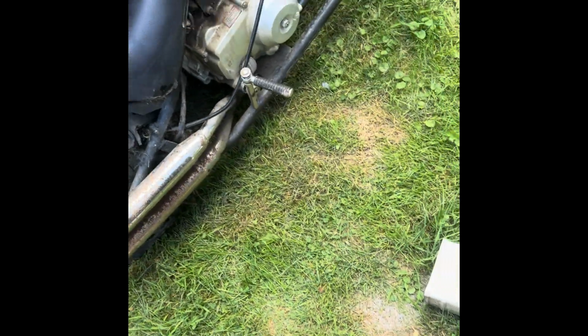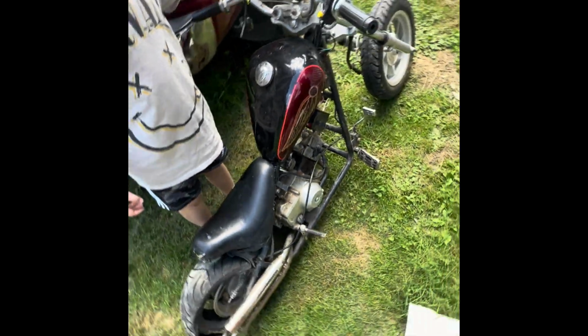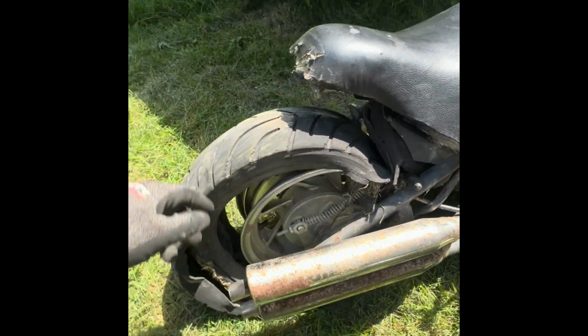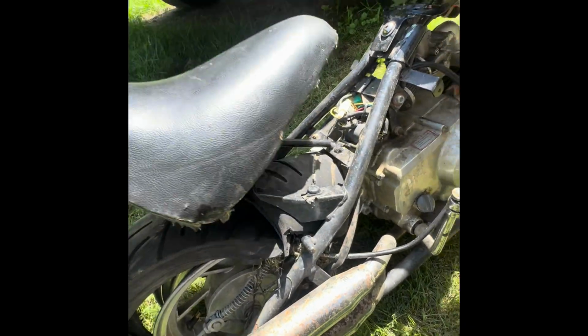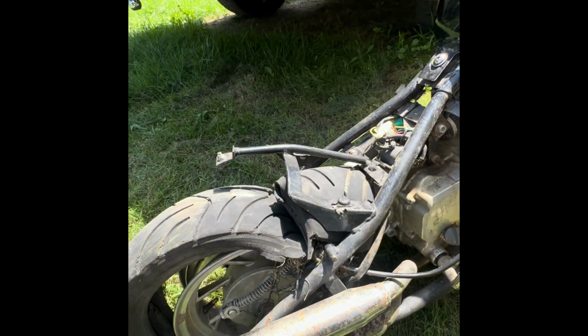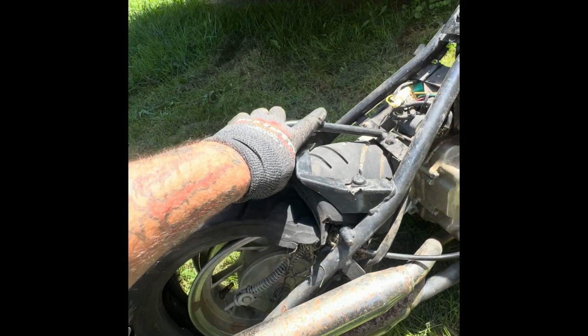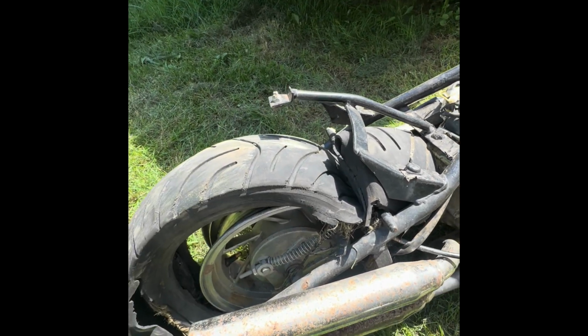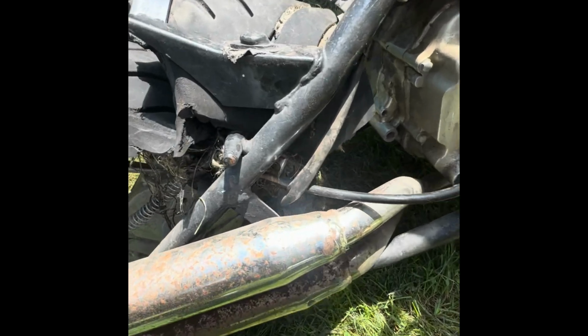Oh, can you get, what's it called? What else? Rust. Can you get rust remover right here? It's a rusty muffler. Oh yeah, we gotta clean that up. Look at the stickers, they're flaky. Those seats are nice. Look, that's how you get the gas tank off. So I have to cut this bar and maybe flatten this, extend it with some springs. Look at the tire, it's wrapped up.